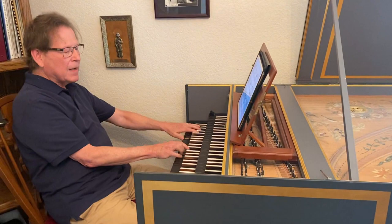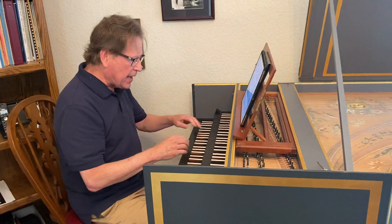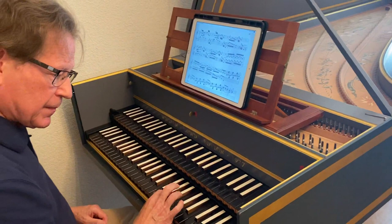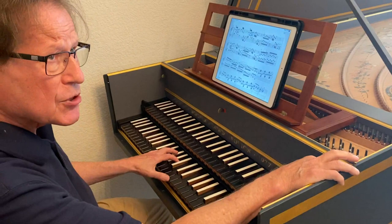Okay. Now, the French harpsichords started introducing the idea of two manuals. Very, very few two-manual Italian instruments. There are two sets of strings. One set of strings for this manual, and one set of strings for this manual. And in fact, there's a third set of strings which speak an octave higher. So you don't hear it so much as the octave, you hear it as a timbre change. That's without, that's with.